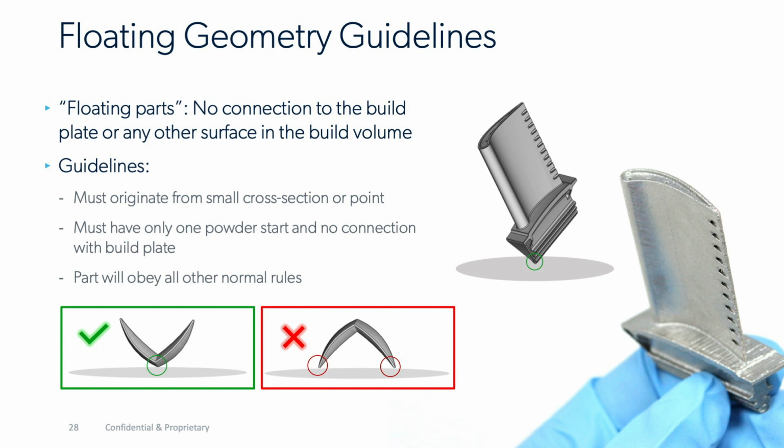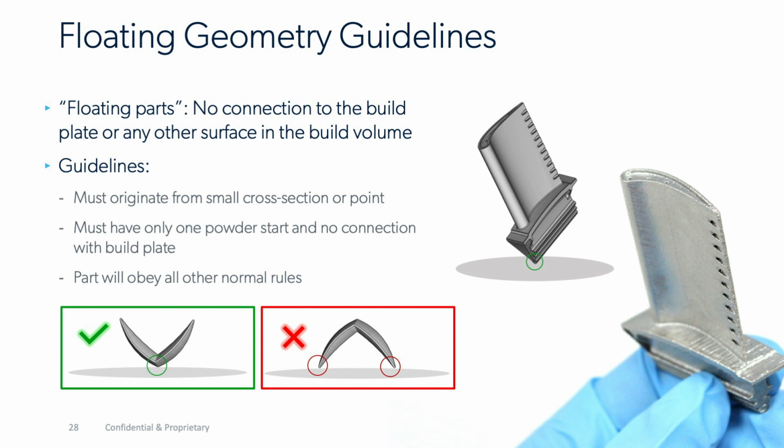You'll propagate out of those points fine, but when these two independent free-floating bodies meet each other up here at this connection, the residual stress from the process is going to kick these out and distort these because they have no attachment to a build plate and they're not supported. So you can think of it like this: if you're printing a V shape, it's fine. If you print a W, you get yourself in trouble when the two independent bodies connect.